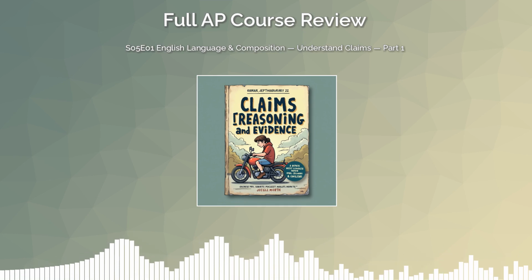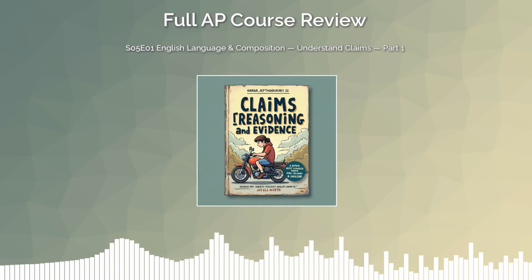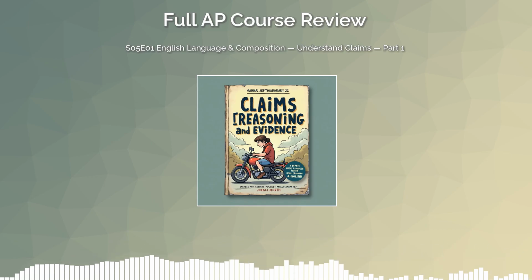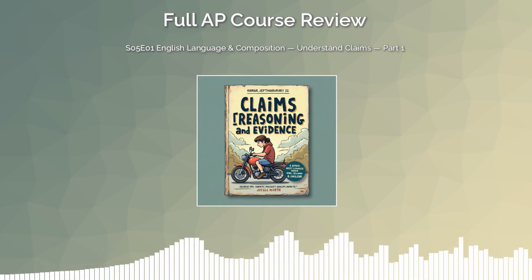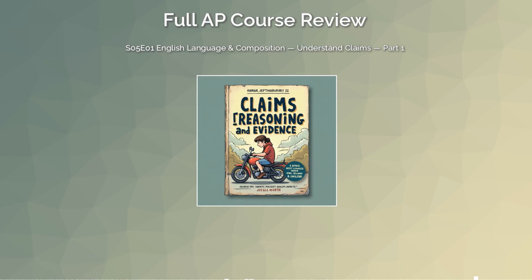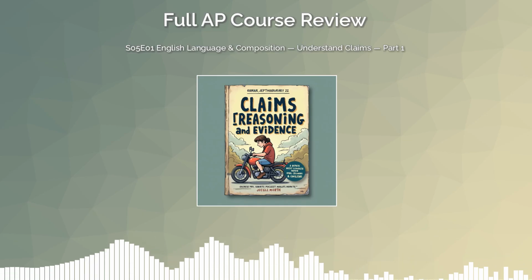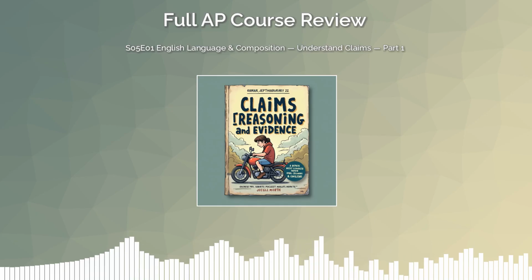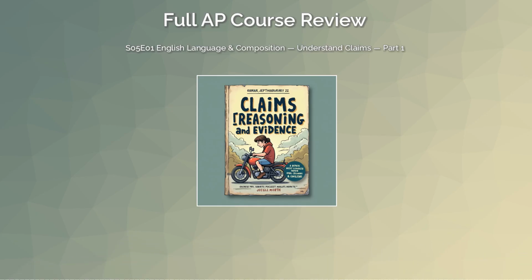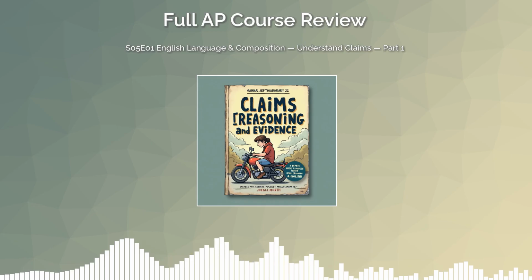Claims and their relationship to the thesis. To build a solid line of reasoning, you first need to understand that your thesis is your overarching claim, the big assertion your entire argument exists to prove. Supporting claims are the intermediate steps that, together, establish the validity of that thesis. Here's a common misconception. Many students think that supporting claims are simply topics. They write a paragraph about social media, then a paragraph about education, then a paragraph about mental health, without ever making those paragraphs do argumentative work.